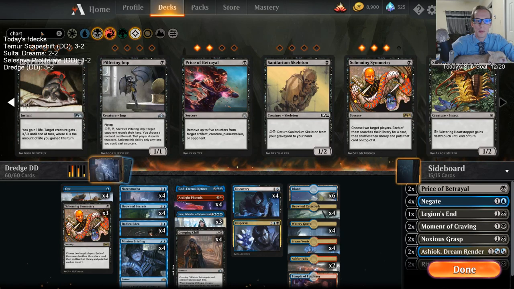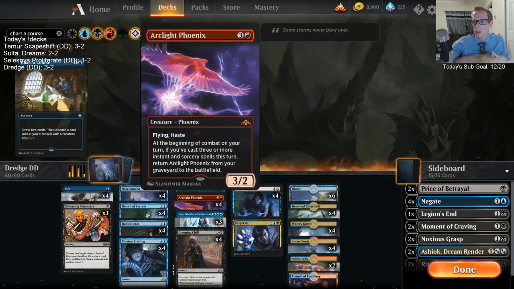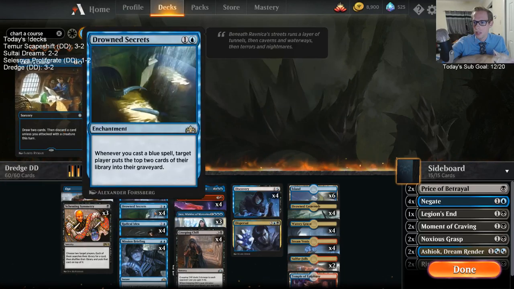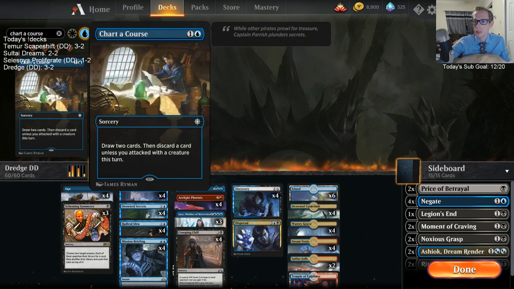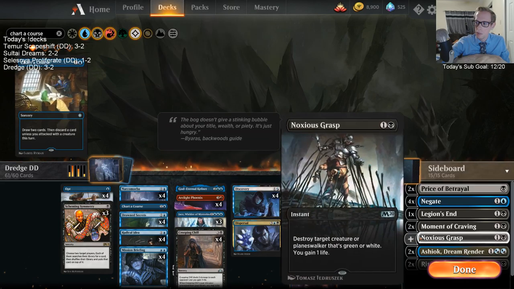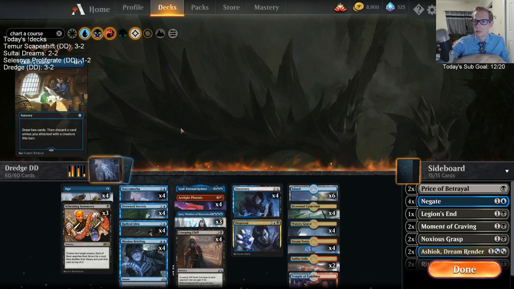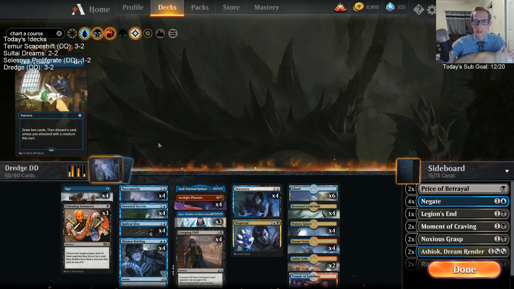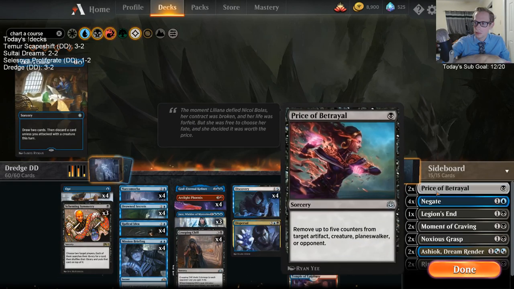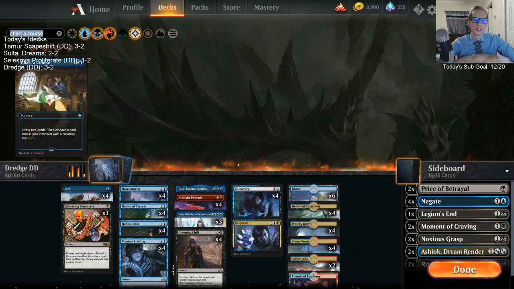Yeah, you could. I wouldn't put Chemist's Insight instead of Kefnet. The other option is a Chart a Course instead of a Kefnet. You could play one Chart. It's another card that makes your deck a little faster. So yeah, Chart a Course would be the option over Kefnet there. It's possible you just want the Chart main and then maybe a Kefnet or two in the sideboard. Yeah, you wouldn't want the four mana cards. You want two mana cards. But there we go. That's Dredge.